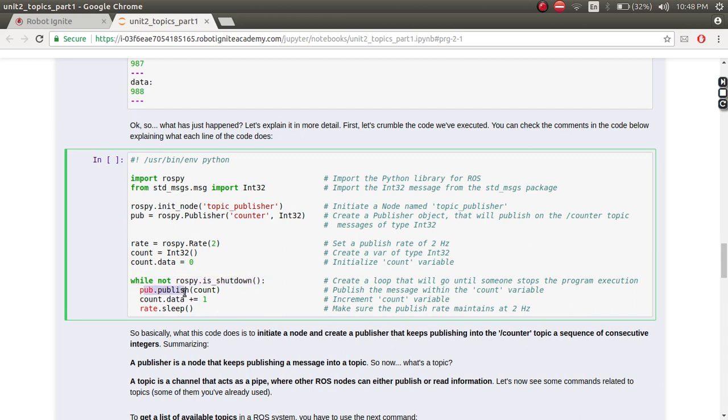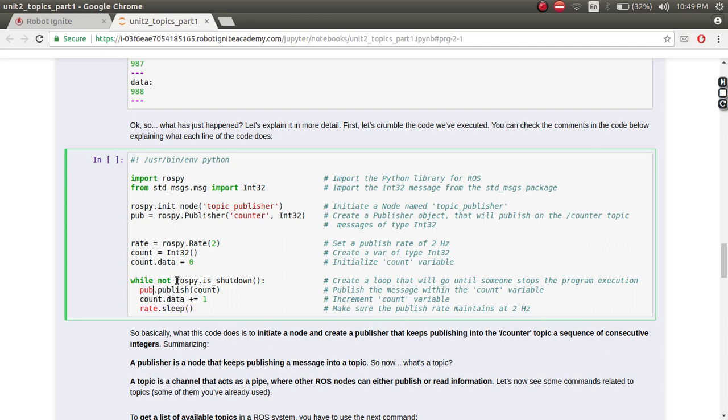Then I publish the variable count of the type int32 with the command pub.publish, where pub is the object that I created above. And then the next step, I incremented the attribute data of the variable count by 1, and then I set it to sleep. The rate.sleep basically makes sure that the publish rate remains at 2 hertz.